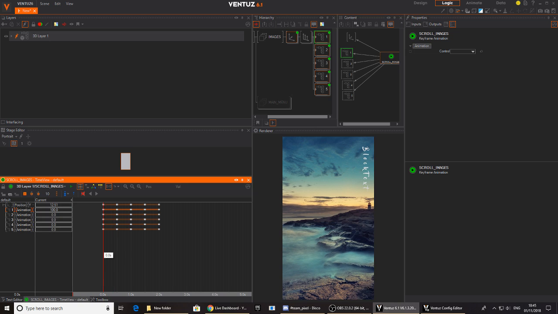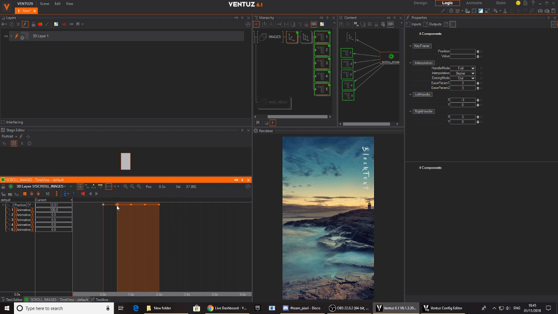You know what it is? Can't even see the animation happening. That's my fault. Delete these keyframes. Then the animation on the position.